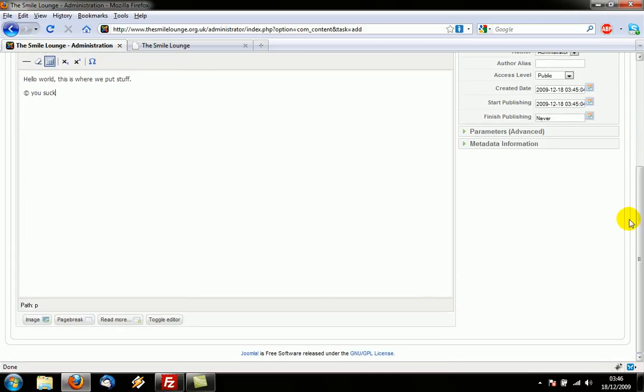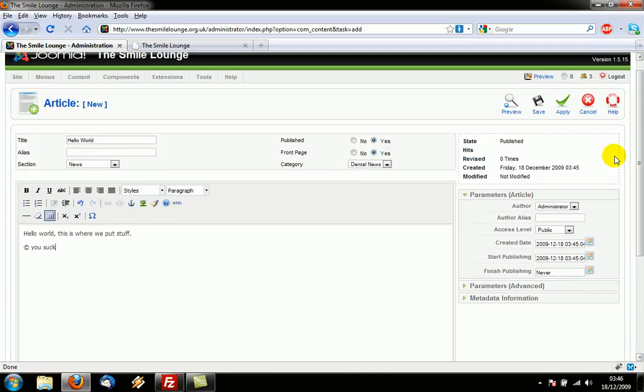And there's a few advanced features here that we're going to look at later. We're going to keep most of the features here the same, but the main thing we want to try and achieve today is to get an article appearing on the home page. Now let's quickly go back to the front page option here.